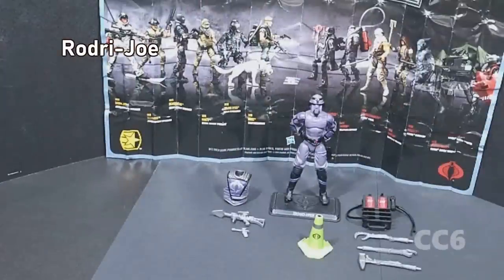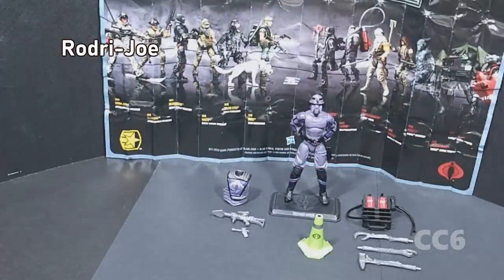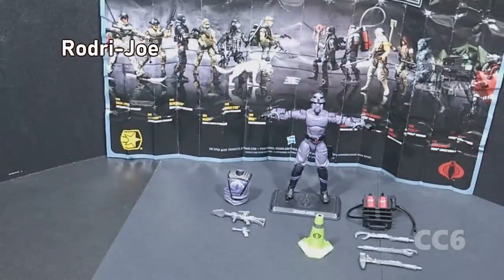The figure has a removable chest protector. I don't remember who said this, but the main colors of the Cobra Legions are the blue and the purple, which is a good contrast between the Joe's Army Green and the blue and purple of the Cobras. The tall boots and the protective gloves are fantastic too. Another realistic detail of this figure.